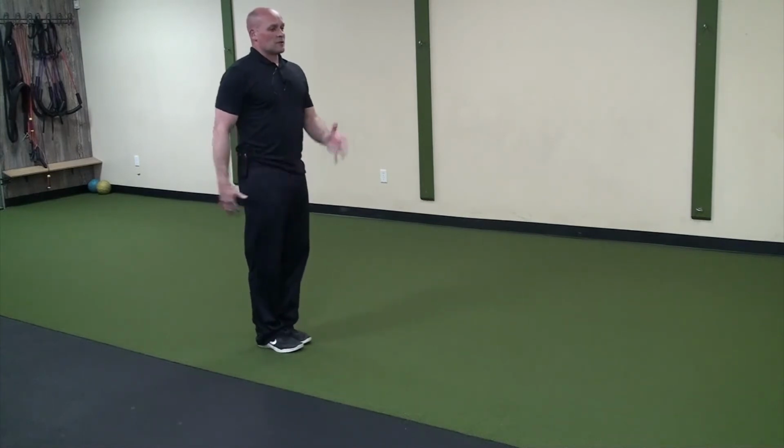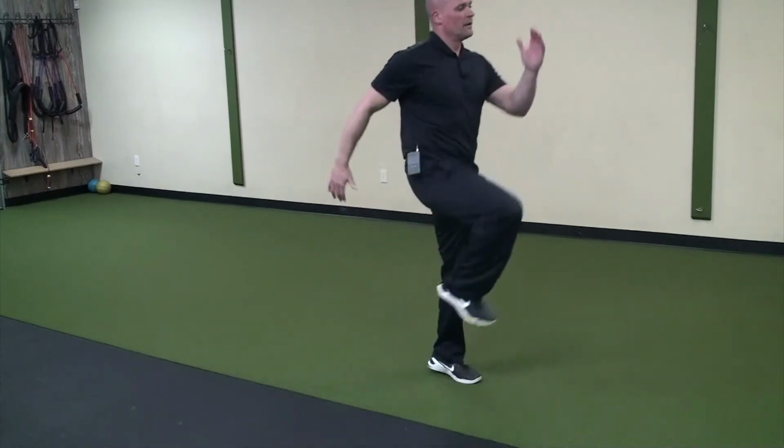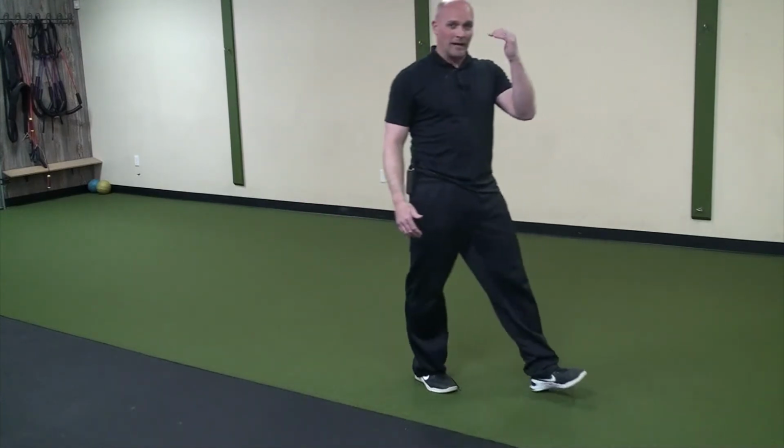So we could just work on elbows back, knees up, and toes up. A couple of things to think about here. I don't want to bring my hands past my eyes. I want to make sure my elbows are driving back.